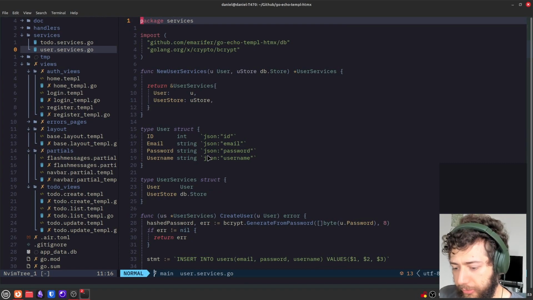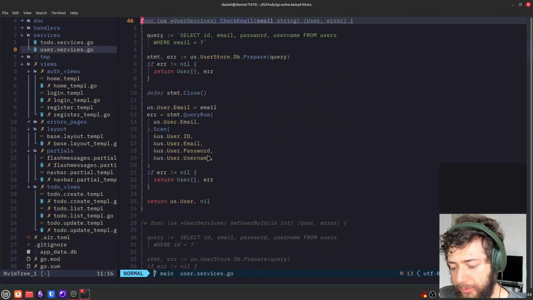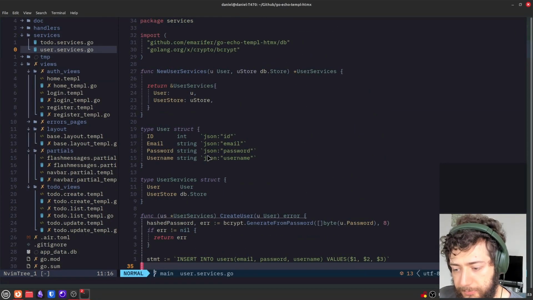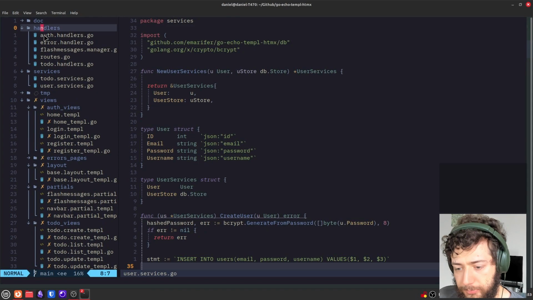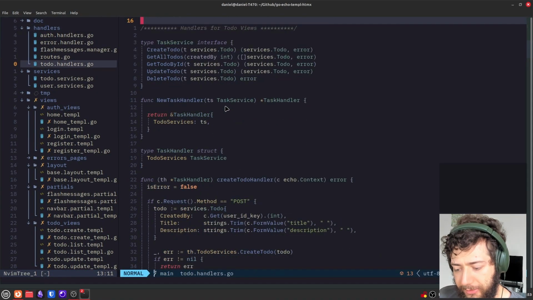Yeah, we want the username straight from the user. We don't want to compute a title page. So where is this title page?